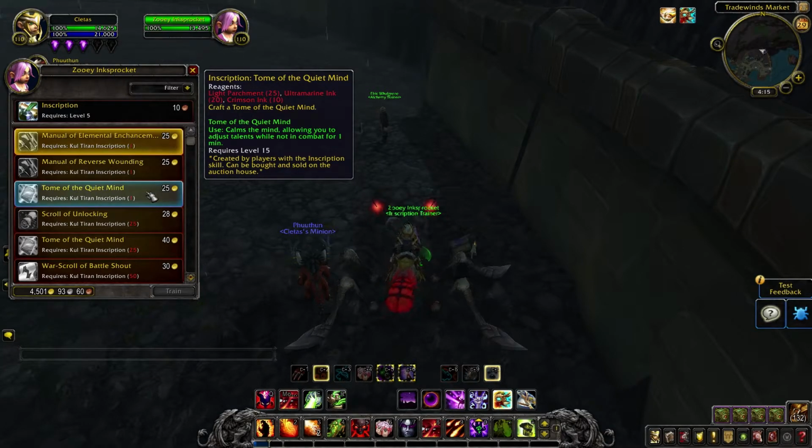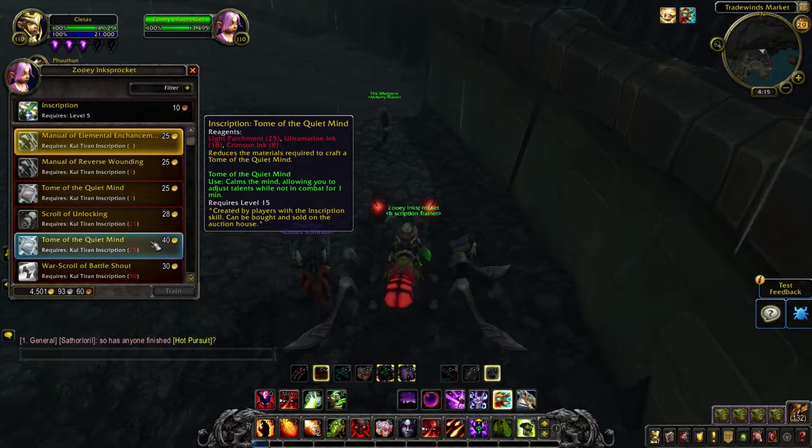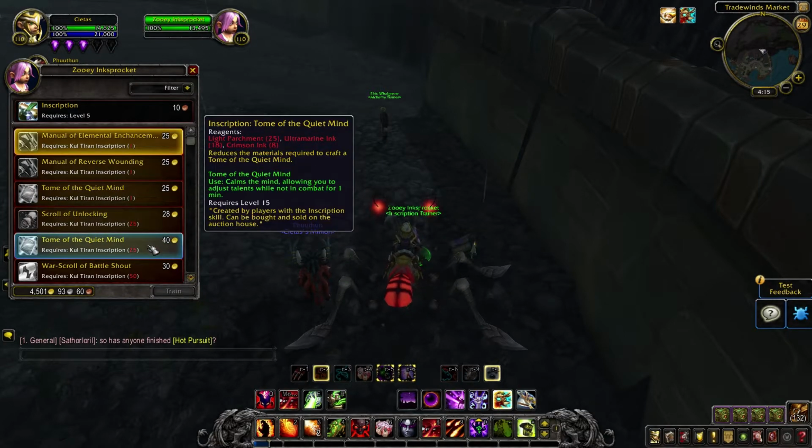They are back. The requirements are there. Yep, basically the same things as well. While not in combat for 1 minute. It's interesting here. It's a scroll of unlocking. Allows opening of locks that require up to 550 lockpicking skill. This is very similar to the Blacksmithing skeleton keys. I do know that the skeleton keys, however, we looked at a little bit ago, go up to 600 lockpicking skill. So that's interesting. It looks like Blacksmithing has a little bit of an edge there, but you can just find a rogue to lockpick stuff too, regardless. So here's the reduced cost of Tome of the Quiet Mind. 25 light parchment. You get 25, 20, and 10. 25, 18, and 8. So same light parchment. Everything else a little different, but yeah.